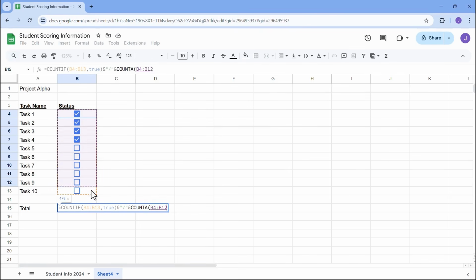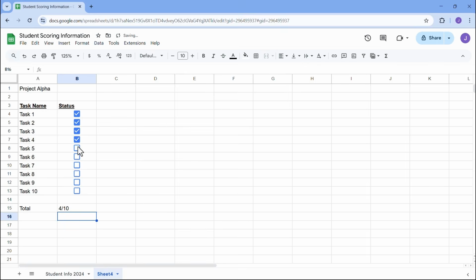So I'm going to select B4 to B13 again, and then close that parentheses. So all we're doing is saying, take the count of how many are checked, put a slash, and take a count of all of them total. And that will give me 4 out of 10, 5 out of 10, 6 out of 10, and so on and so forth.